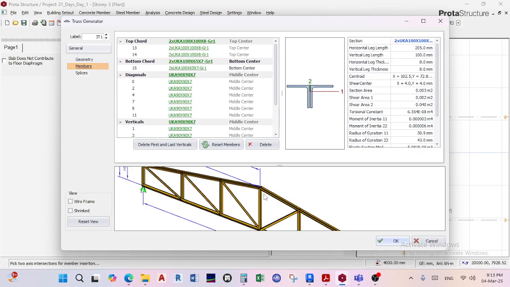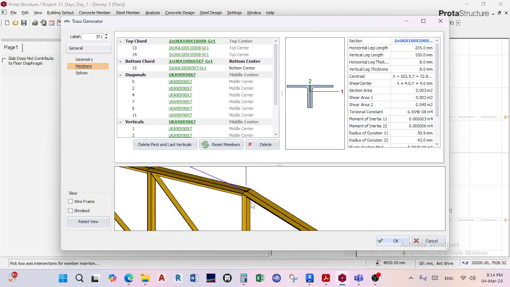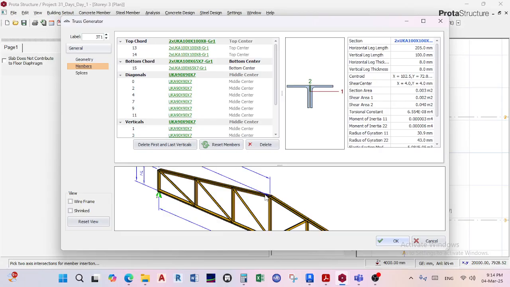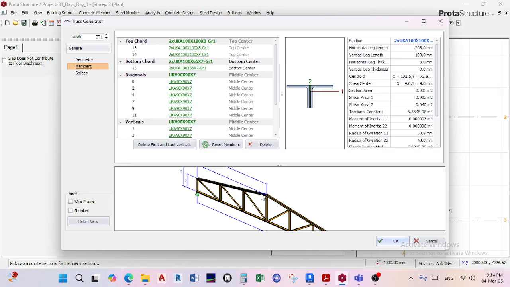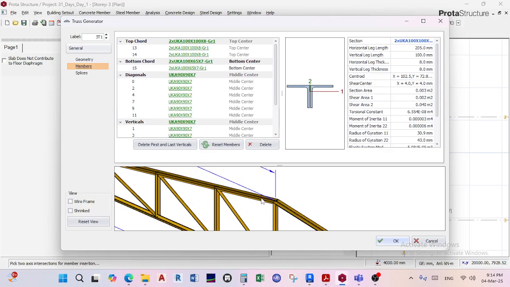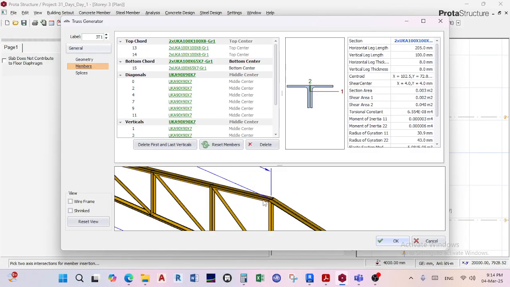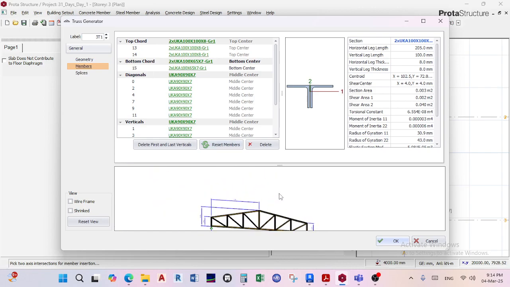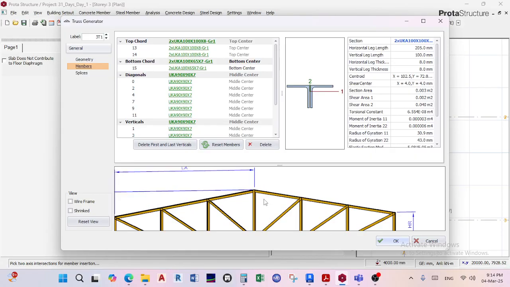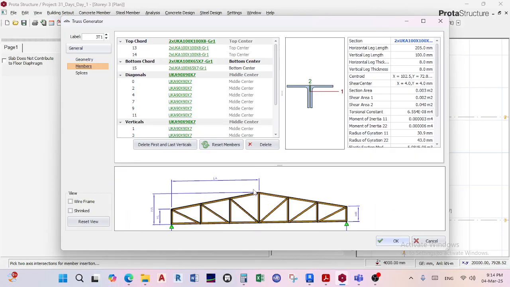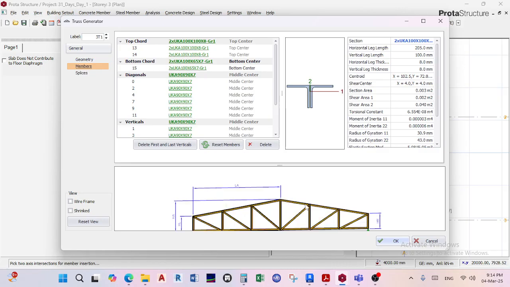So this works. But if you're designing maybe for a warehouse, like Obi said, maybe it's got some air conditioning units, the outdoor units on top, and maybe a geyser, those solar geysers, then you have to take that into account. It will have a lot of dead loads that it will need to overcome, and so maybe you need to change the members. A truss is made up of the top chords, the bottom chords, the diagonals, and the verticals or the webs.